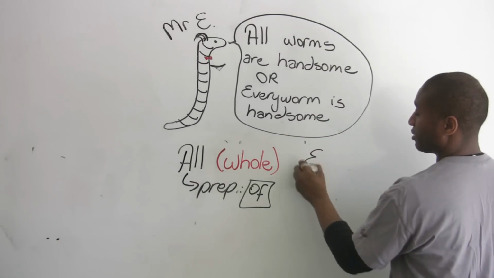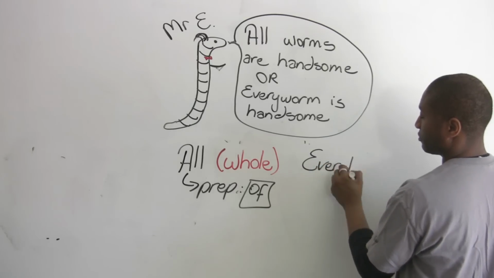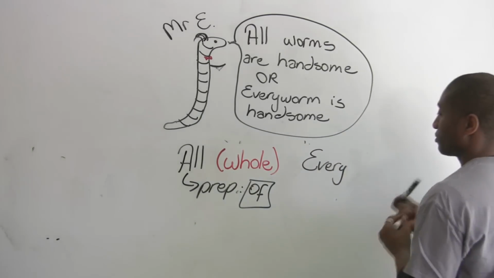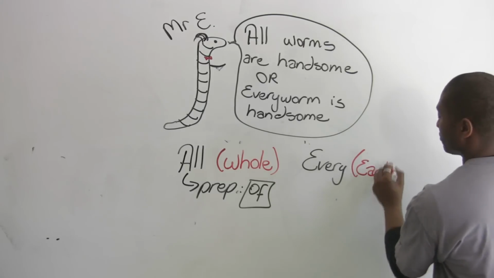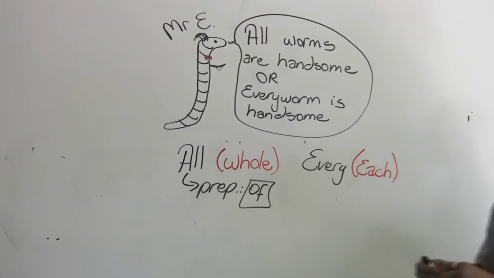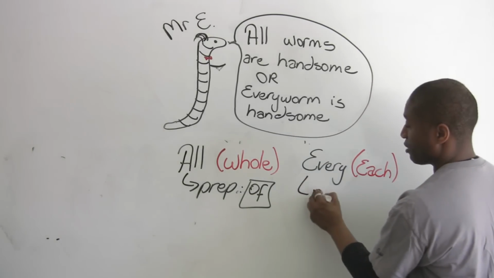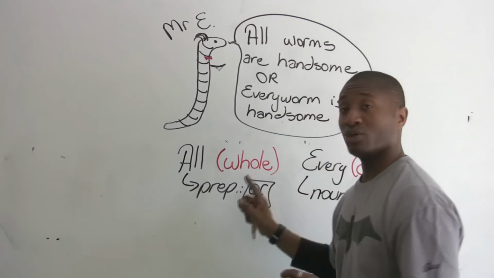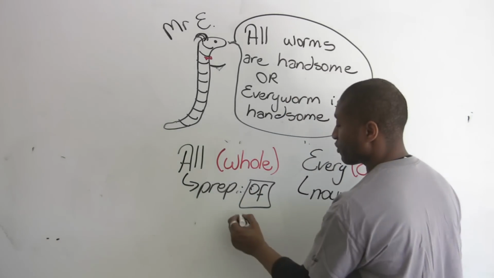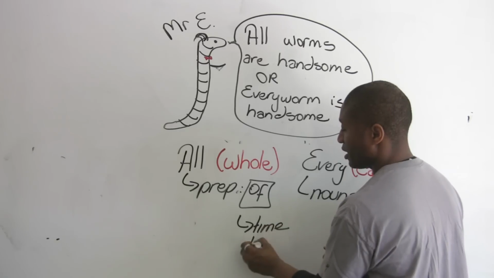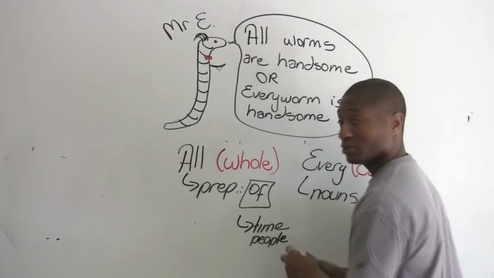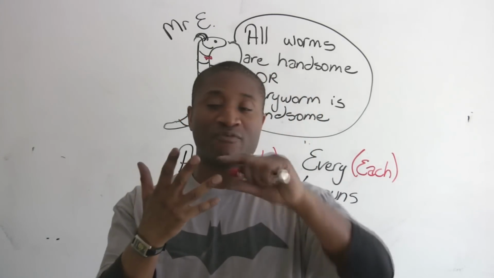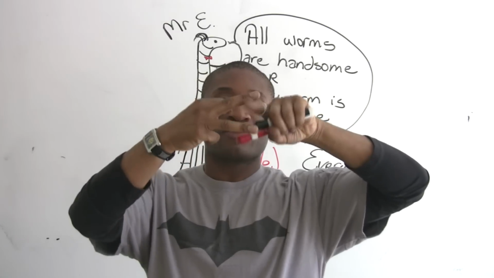When we think every, think each. Each, okay? And think nouns. Literally, person, place, or thing. Know that each one can be used for things, but specifically, both of them can be used for time, and people. Alright? As I said, we're going to come back with another lesson later on, in which we go through why every can be joined with the noun, or sometimes every and the noun is separate.